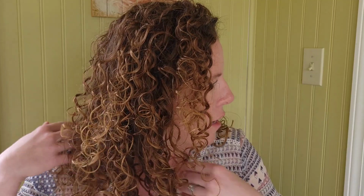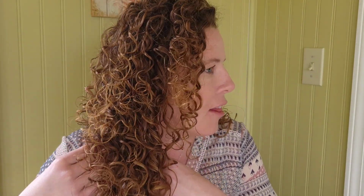All right, girlfriends, I am back with my day 2 hair, revisiting the Naughty hair care line. And this is what my curls are looking like. Not too shabby, I would say, looking pretty good. So my overall thoughts, like I said, looking pretty good. I really do like my curls. I like the definition. I like the bounce. I like the lightweight feel.